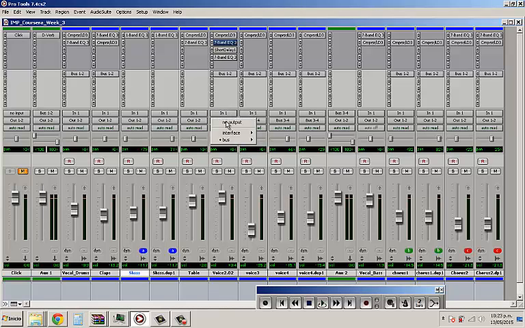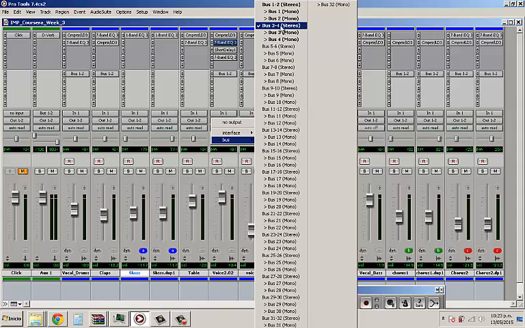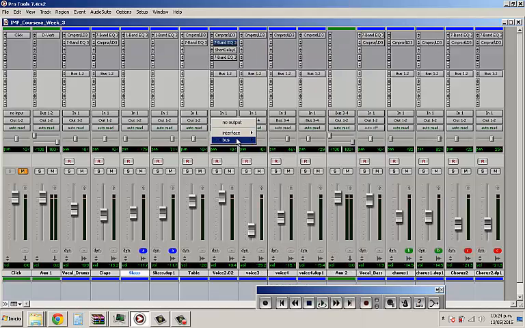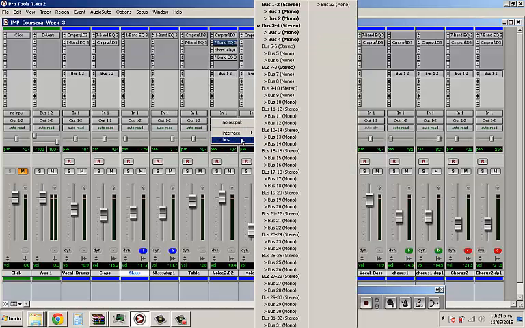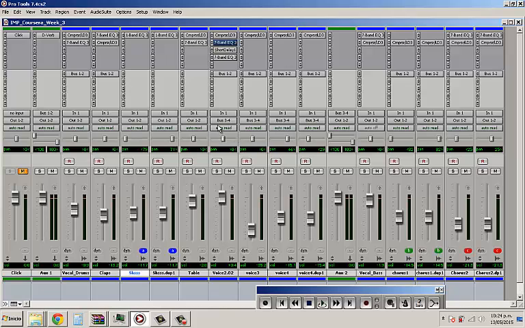So I want to take control of the voices here, so I select the output, and the output is going to be here, bus 3 and 4 stereo, for all these. The output of this track, the voice 2, the voice 3, the voice 4, and the voice 4 duplicated. And I use the send 2 to process with an effect.